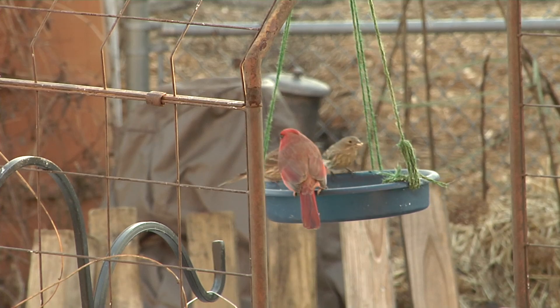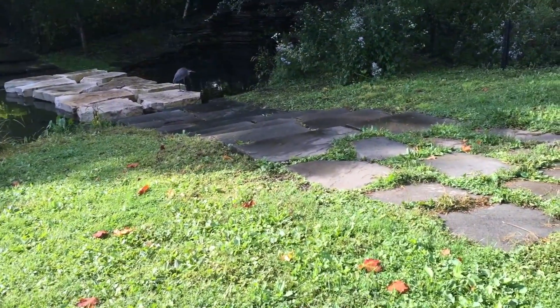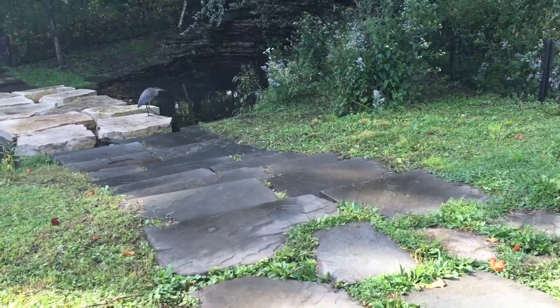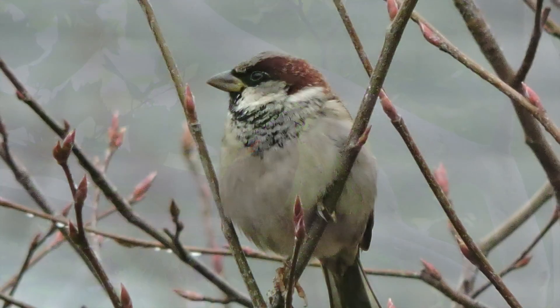Everybody's talking about the importance of counting birds. Why is it important to count birds in your backyard or anywhere? The world is changing. In Oak Park, elm trees and ash trees are dying and changing the food available to birds. There's climate change based on pollution from carbon dioxide, and people are planting different plants — some good for birds and some not. We want to know how wildlife is responding to those changes. There are a limited number of scientists who can gather data, but if a whole lot more people start counting birds, we'll have much more information and a finer-grained understanding of how migration is changing, what birds might be dropping in population, and which ones are increasing.